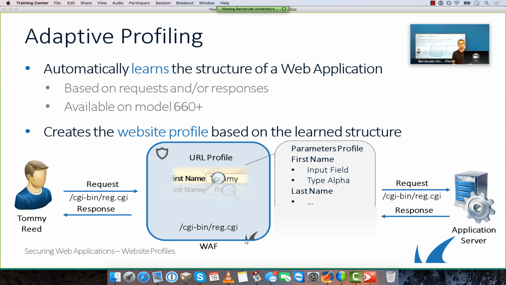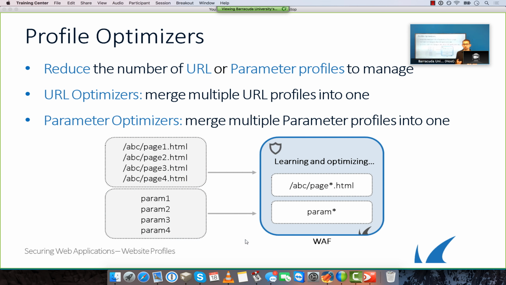Okay? Now, when the system is learning the structure of your web application, you can create, before you start the learning process, some optimizers. Profile optimizers will allow you to save a single profile for multiple URLs that look the same, okay?